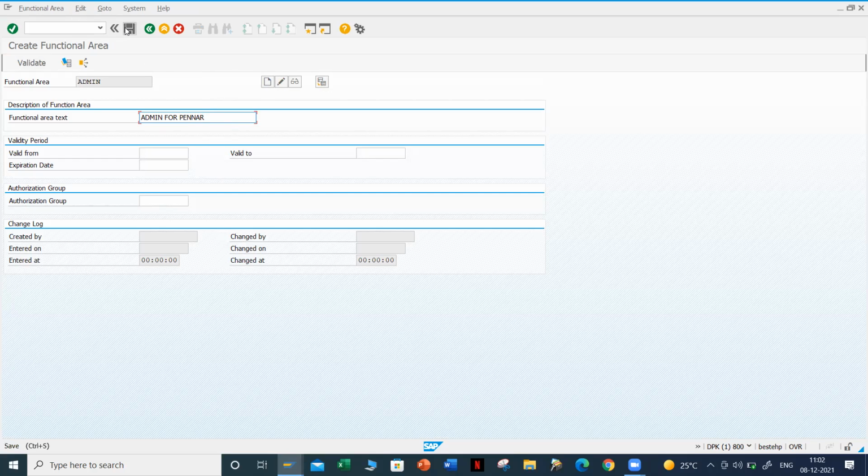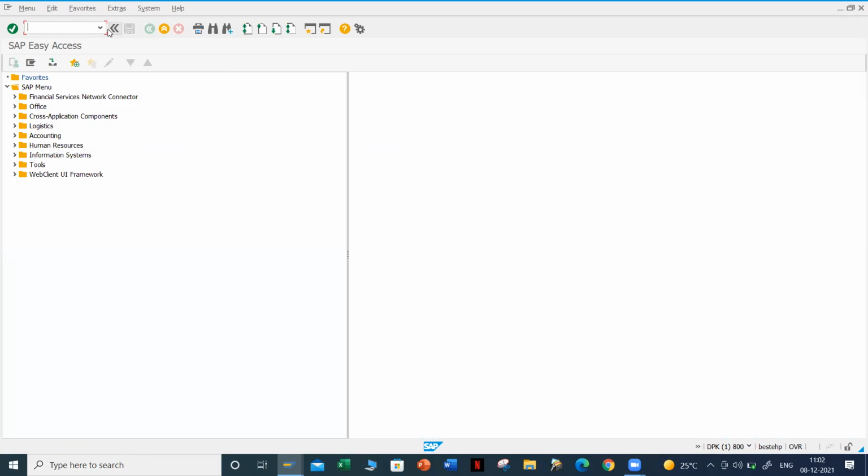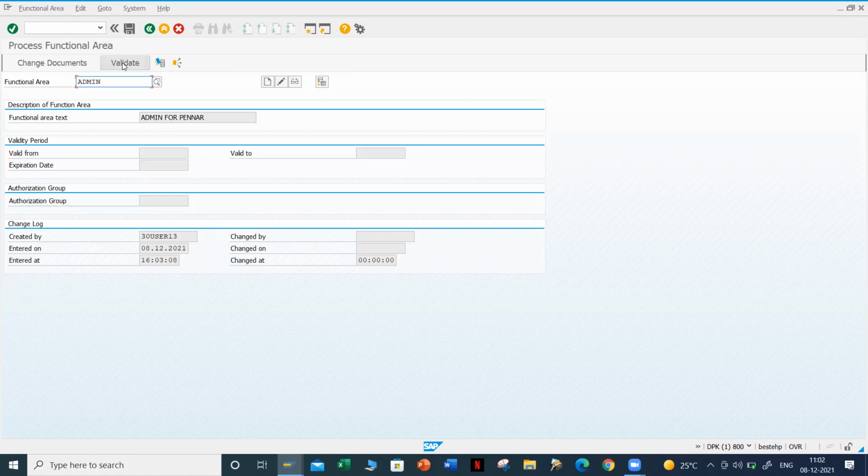Save this. Functional area. Got my point? So again, I have created one functional area. Administration we created. Like this, you can create other functional areas. Development. Again, shall I show you? Same. FM underscore function. Instead of admin, keep some other department.